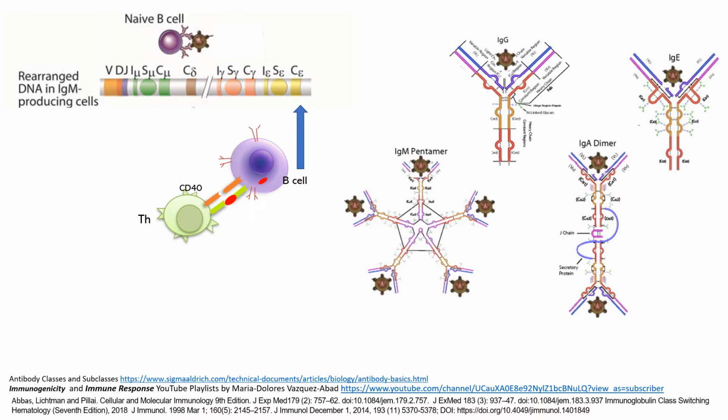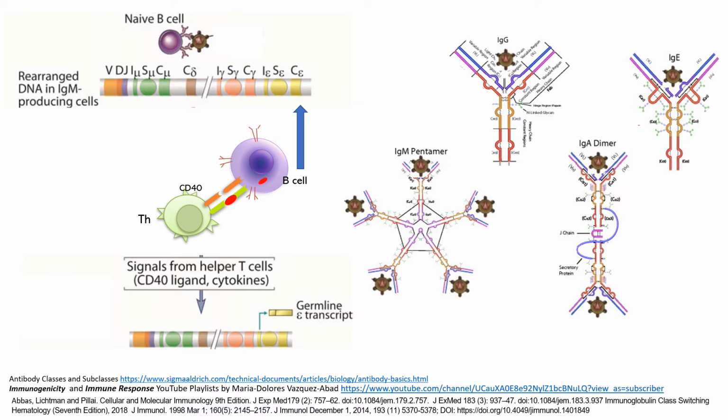So what makes these cells switch is an interaction between that antigen presenting cell, that could be the B cell, and a T cell differentiated into a different Th or T helper cell that produces different kinds of cytokines and allows for a germline gene transcript that is an isotype switch.